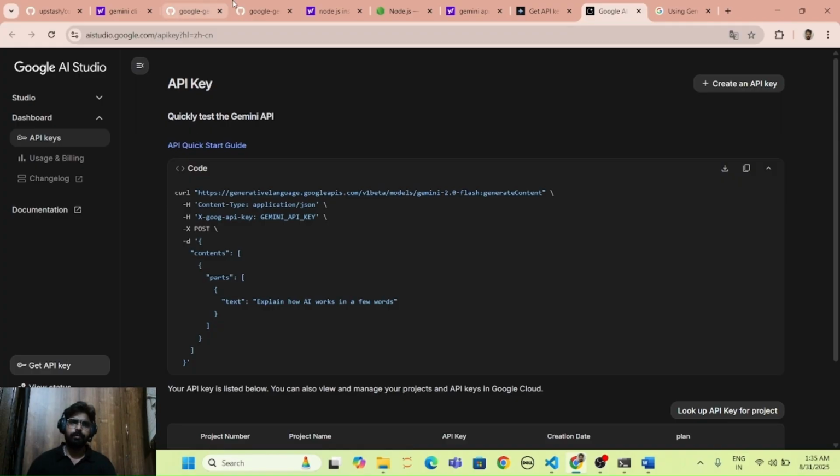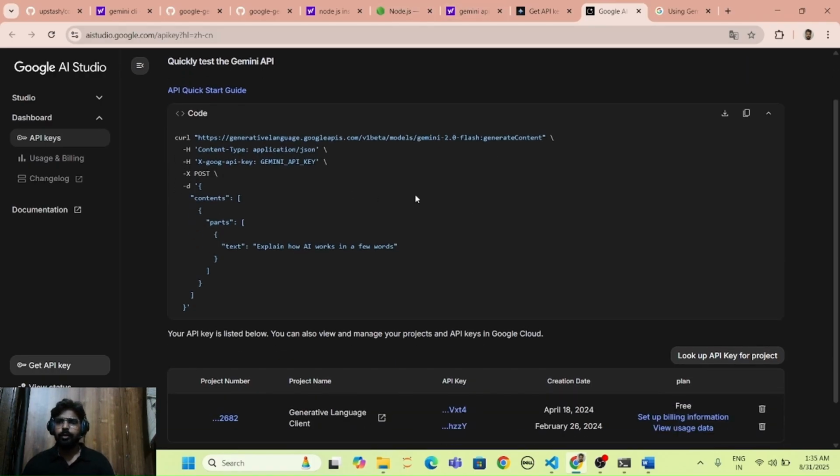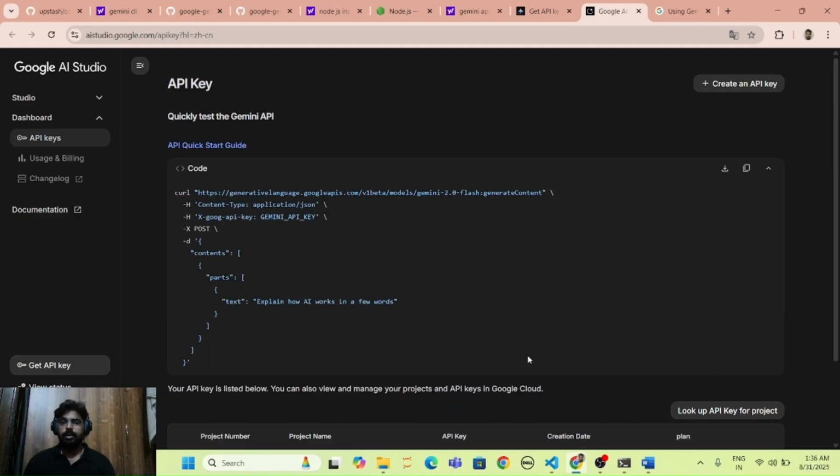This is the link where you can get your own API key. I will provide the link and you can generate your own API key using this. This is a very old API key of mine, because I've been using Gemini for I don't know how long. So let it be.